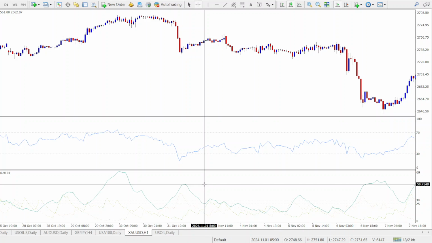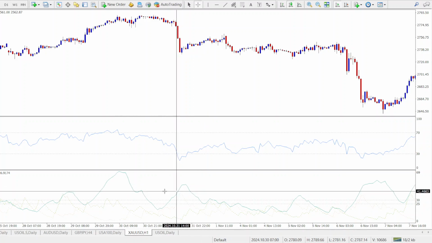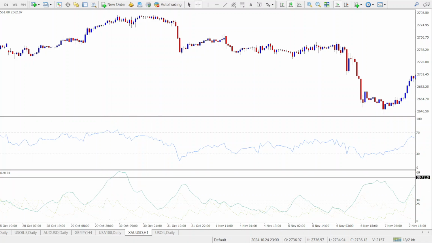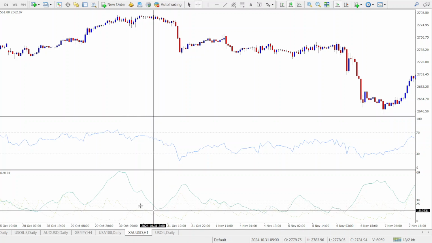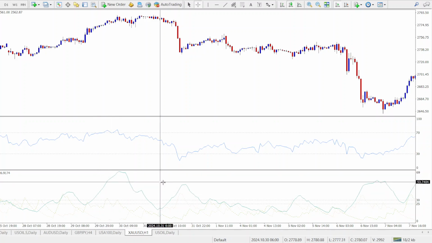Now, our main emphasis in this strategy is just the ADX line, because remember that this is not the only component that makes up the ADX indicator. We also have the plus DI and minus DI lines, but our focus is actually on the ADX line itself. Okay, that shows us the strength of the trend.